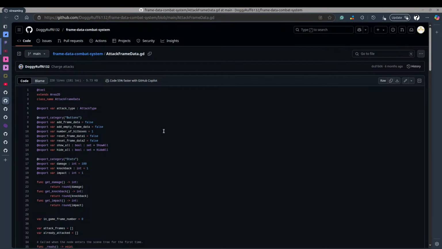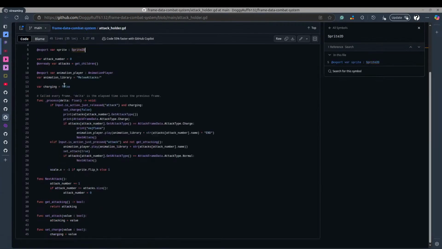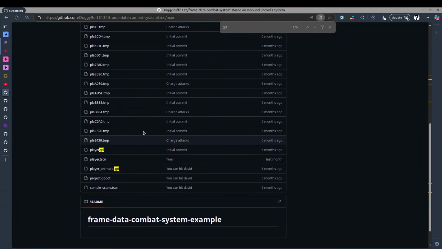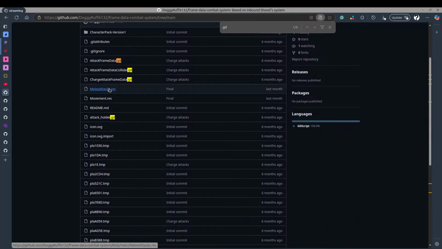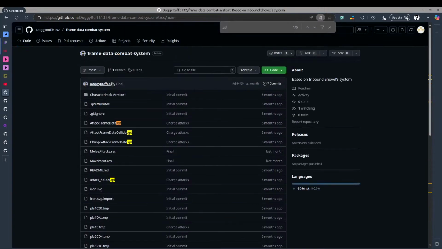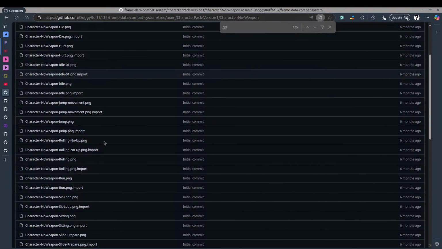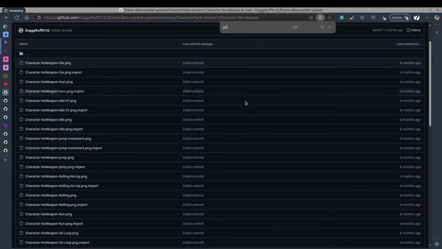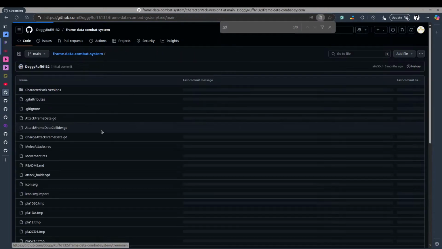Attack frame data. Exports attack type. Okay. Attack frame data collider. Attack holder. Where? Does it not have an attack type anywhere? There's no GD scripts here. That's a question that I have no answer to.